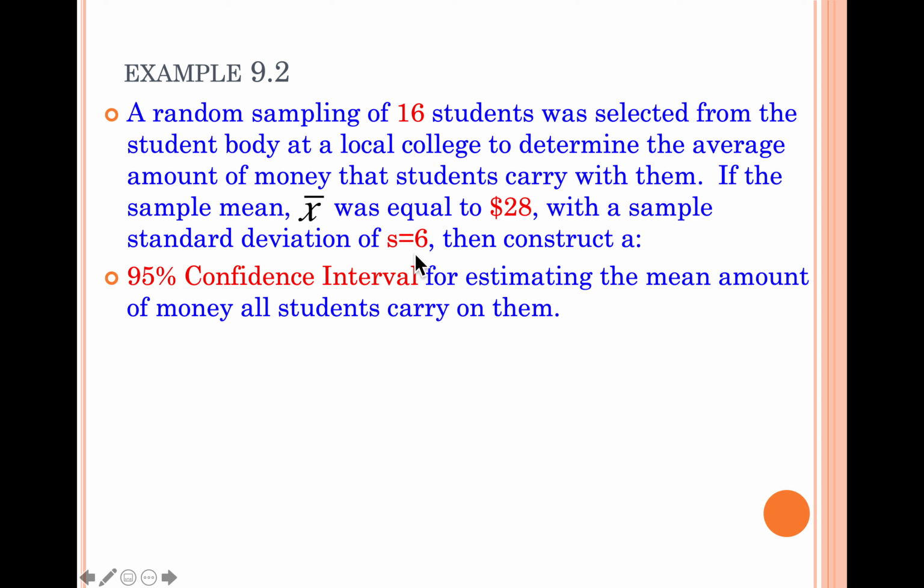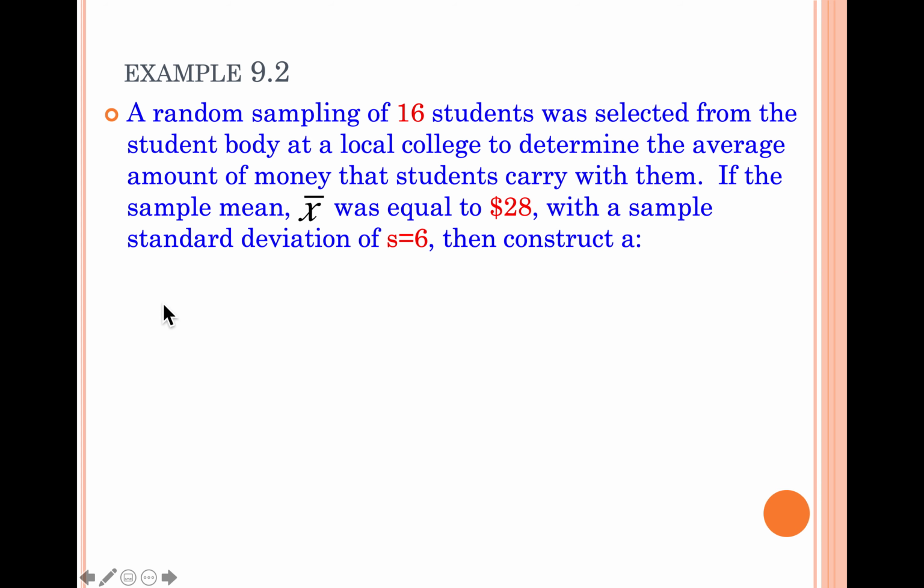So since we have a sample standard deviation, this problem calls for a t-distribution, not z-scores, but t-scores. Notice that the formula has a sample standard deviation here, and it also has the t-scores instead of z-scores. So it is x bar minus t 97.5 times the standard deviation divided by the square root of the sample size, and the rest of the formula is the same on the other side except there's an addition instead of a subtraction.